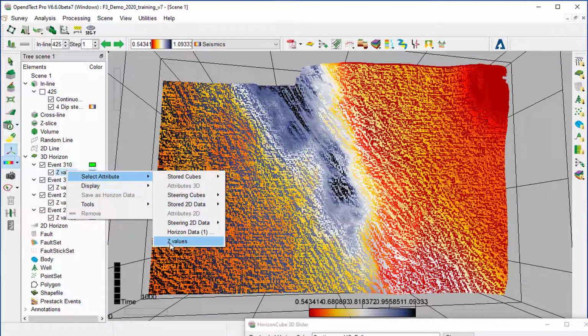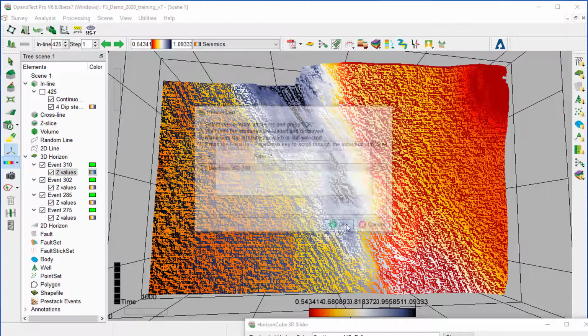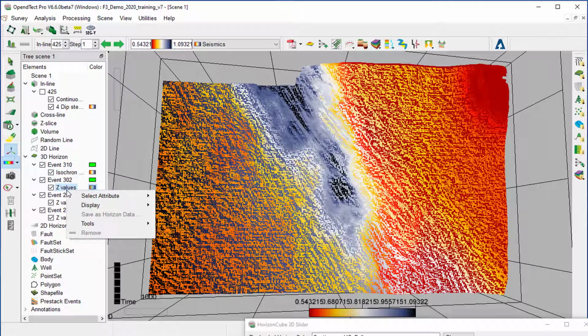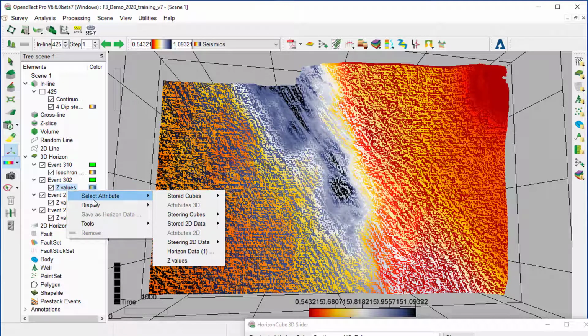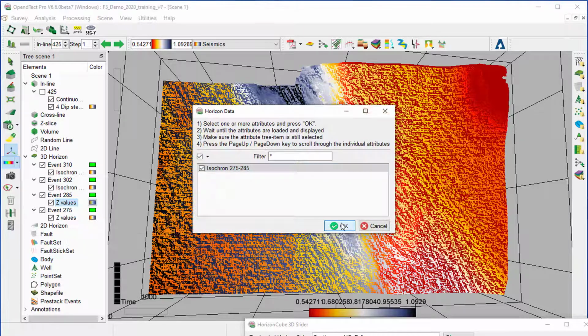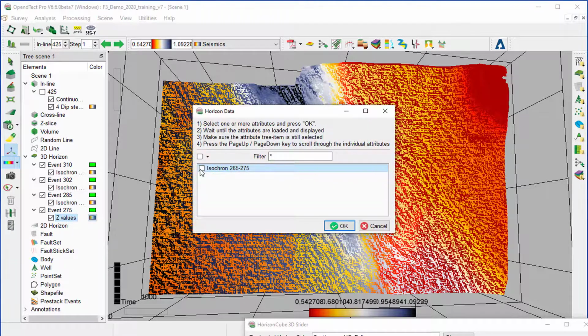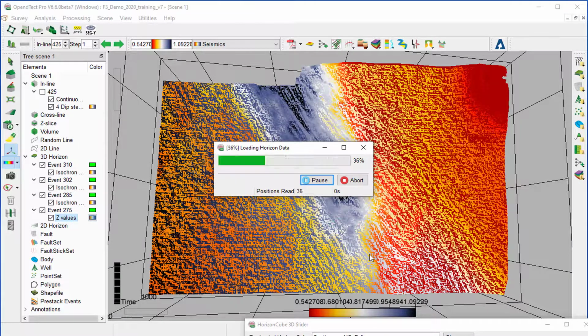Right-click on the z-value, select Attribute, Horizon Data, select the isochrone. Same thing for the next event. And the last event, Horizon Data, and OK.